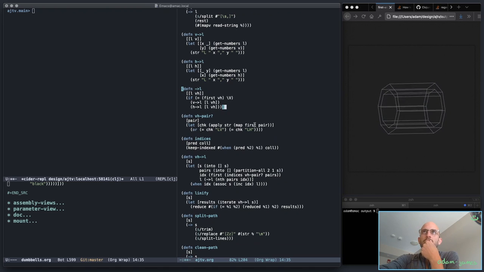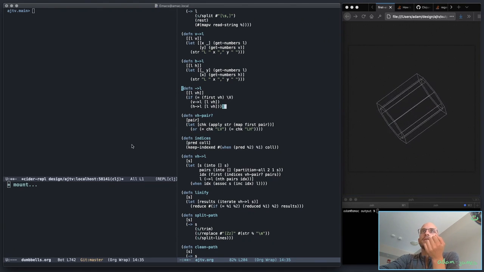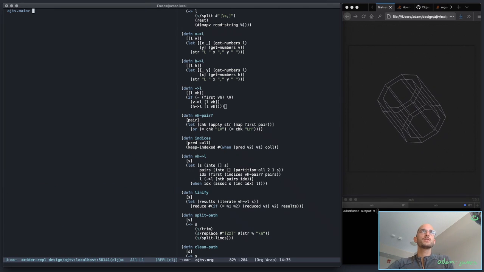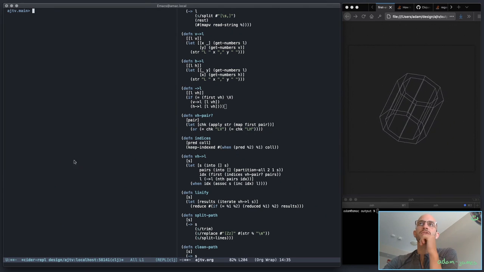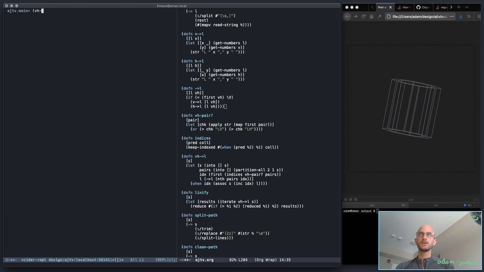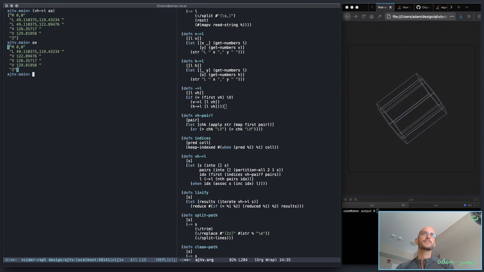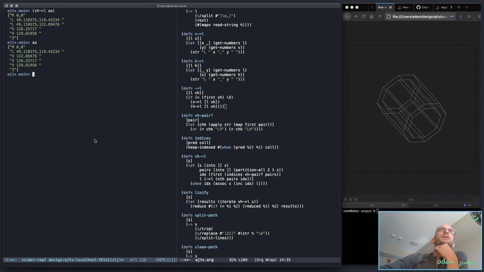What I do need to figure out is, I know I've got a null pointer issue going on, and I can explain that in just a minute. Now that I have VH to L working, I believe, on this sequence of path operations, right?